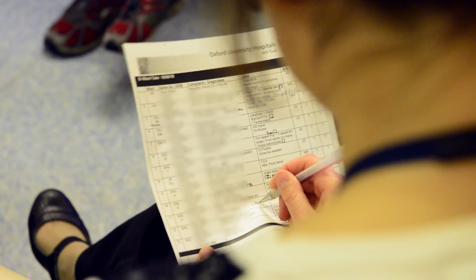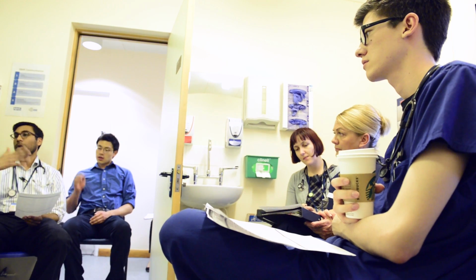I think SBAR is about establishing a common language. It's obvious, I think, that if we don't have that, then we have a medical equivalent of the Tower of Babel, really, with different people trying to communicate concerns about patients or issues that need to be addressed in ways that the other person does not understand properly. SBAR gives us that absolutely common language and common platform to transmit that information.